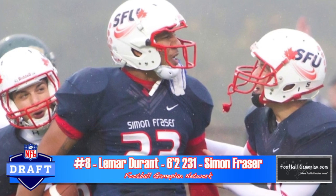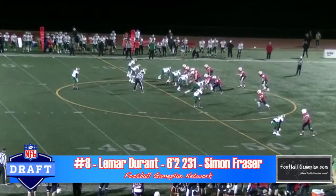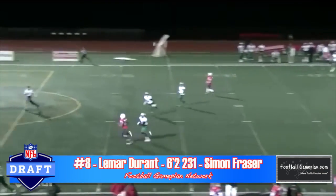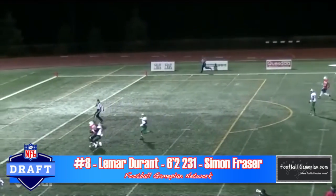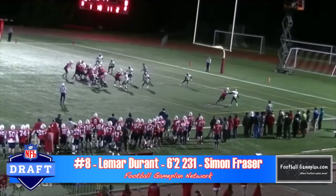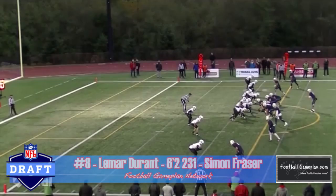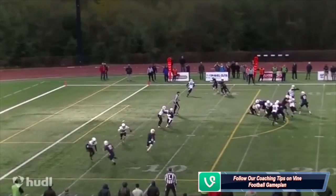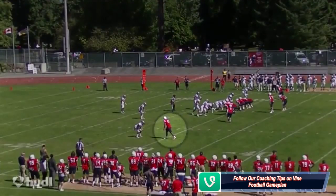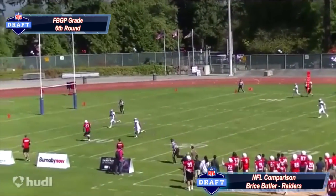Lamar Derron out of Simon Fraser, a Canadian program playing Division II football, is an early entry in this year's draft class as a junior. He's a fluid athlete for a guy his size at 6'2", 231 pounds. He understands spacing, stacks the defensive back very well, has very good hands, and is an excellent route runner for his size. He doesn't have great speed and doesn't play fast — he plays as if he's thinking out there. The adjustment period moving up two levels from Division II will be evident, but when the light finally comes on for this 6'2", 231-pound junior out of Canada, the sky's the limit.